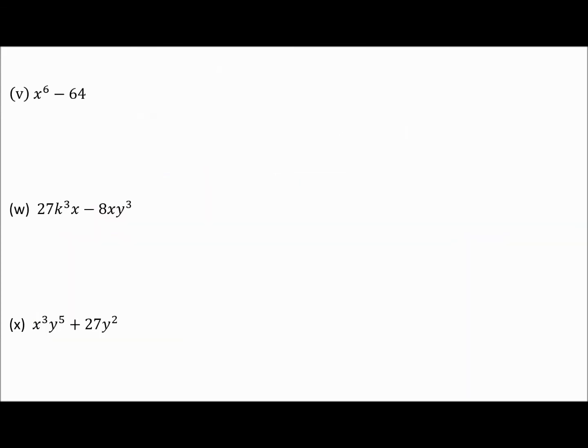Well, let's do a final page of problems before we wrap this up. And these might be weird ones, okay? So remember, the first thing we should always do is look for a greatest common factor. Well, on problem V, I don't see a greatest common factor. And I'm looking, and is that perfect squares, perfect cubes, what's going on? I do know that 64 is a perfect square, right? Because 8 times 8 is 64. And 64 is also a perfect cube, right? Because 4 times 4 is 16 times 4 is 64. Okay, interesting, isn't it?